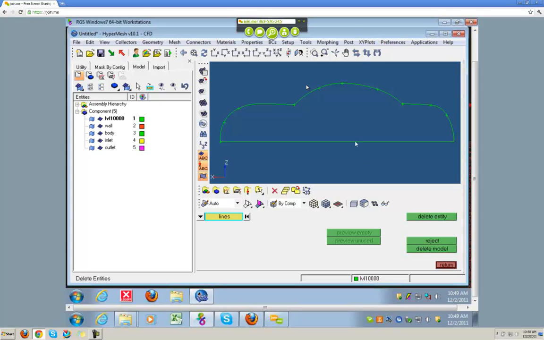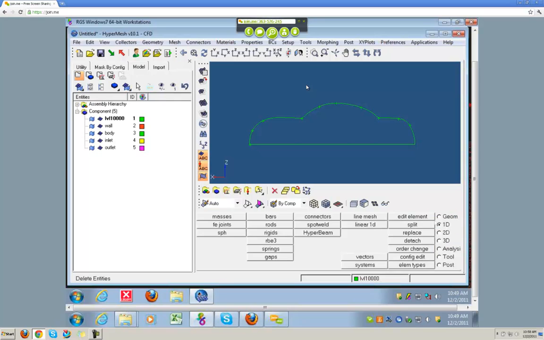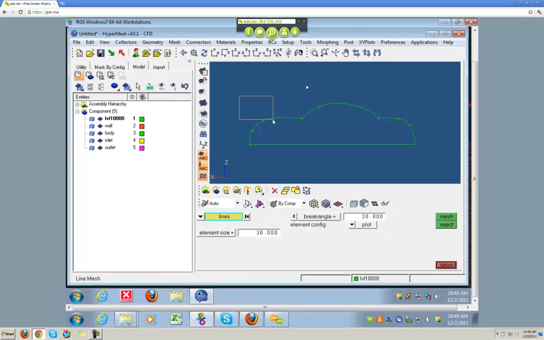No, that's a good point, because that was another problem that people were having. Well, he had an extra line in his model in Catia. He did it, and it just meshed just fine. Okay, because that was one problem that we were coming across. Okay, so let's try meshing this thing again and see if it works. So that one and that one. Go back and fix this section.